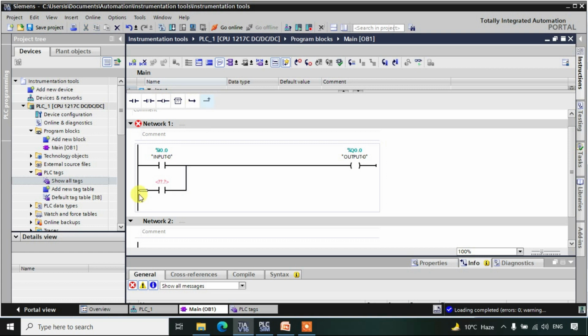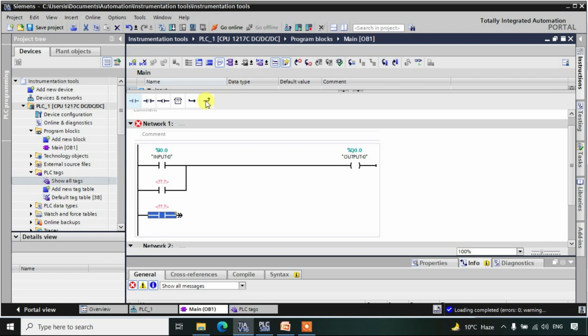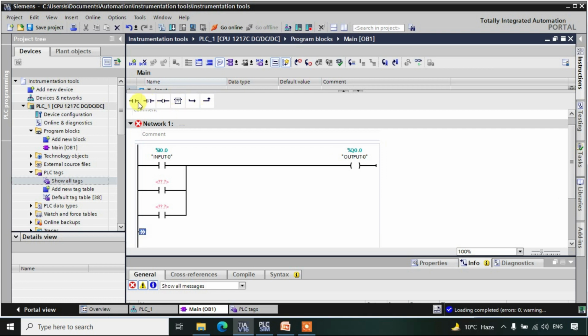Similarly, one more parallel branch is required, and close it. Last case, again I'll take one output and close it. Now this output will be high because of all these inputs. Let us write the input addresses.